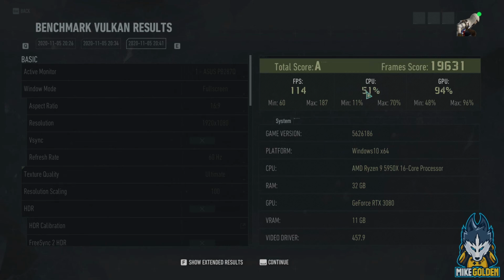Definitely a lot more than it was when we were playing in 4K in the previous benchmark video. GPU usage about 94%, maximum 96%. Again, the VRAM, that's odd because it's only 10 gigabytes. It's saying it's 11. Okay, so let's run that benchmark one more time with the recording software turned off, and I'll see you guys once we get back to this screen here.